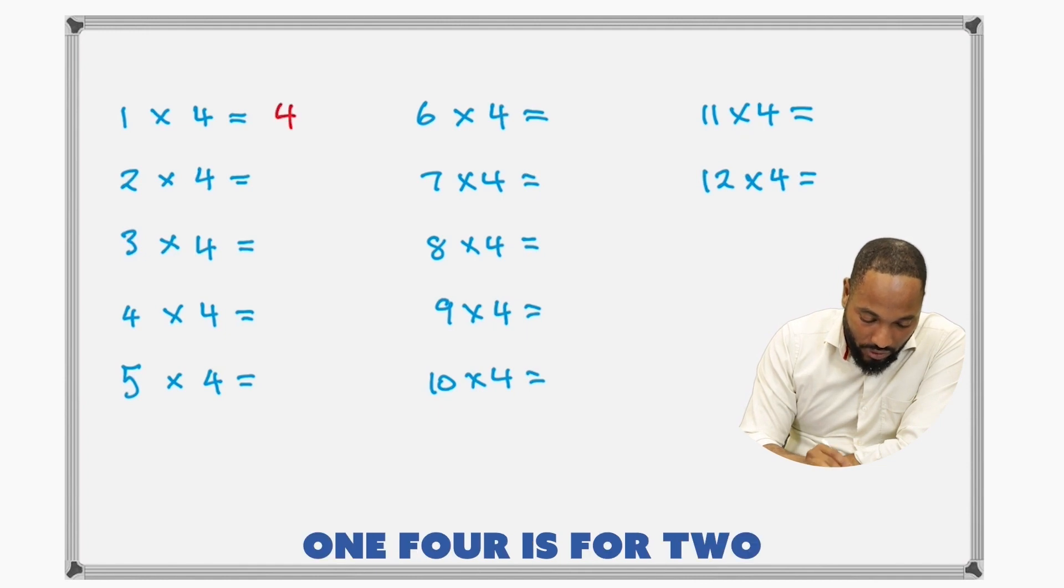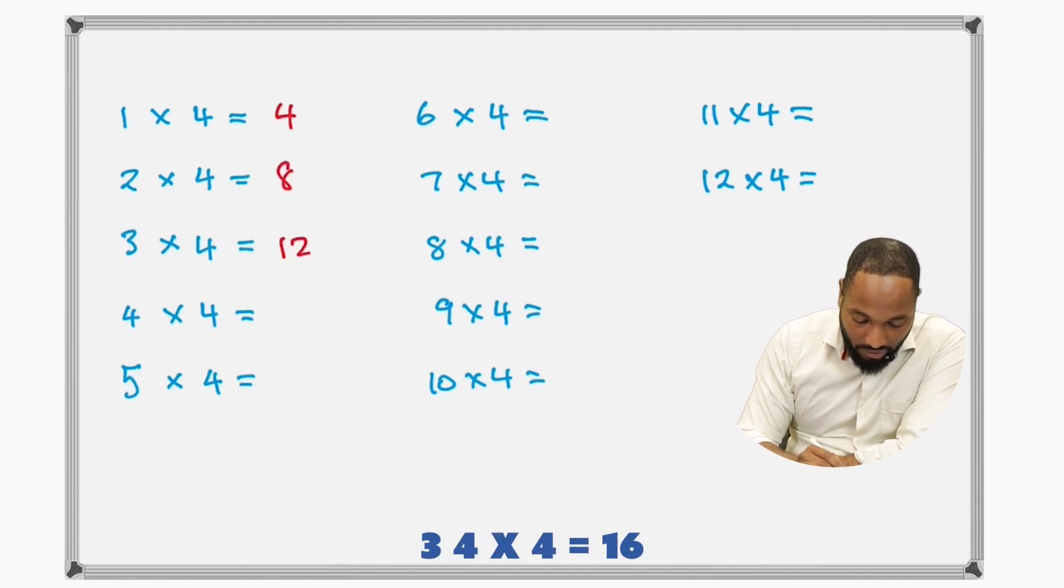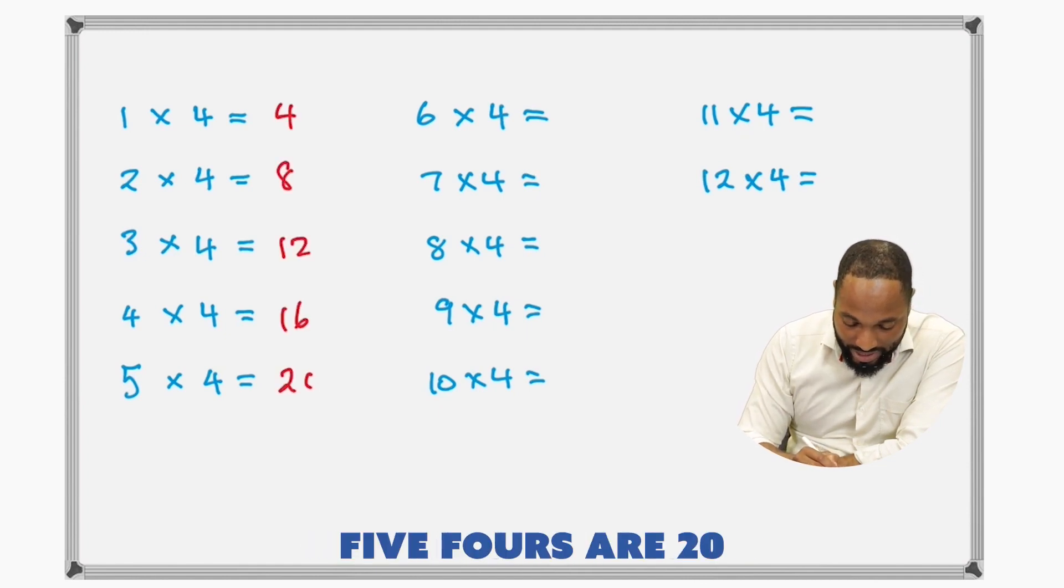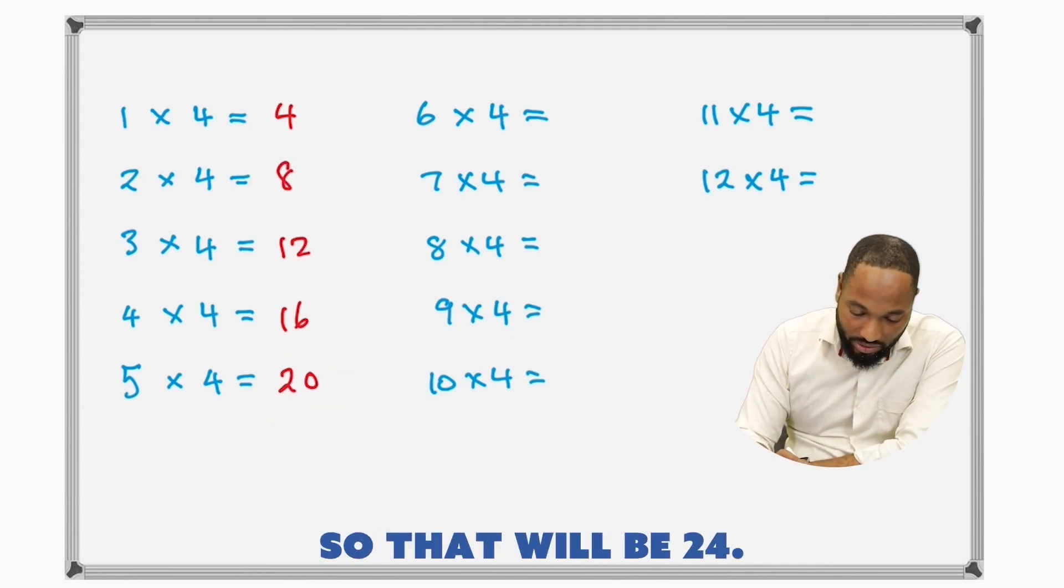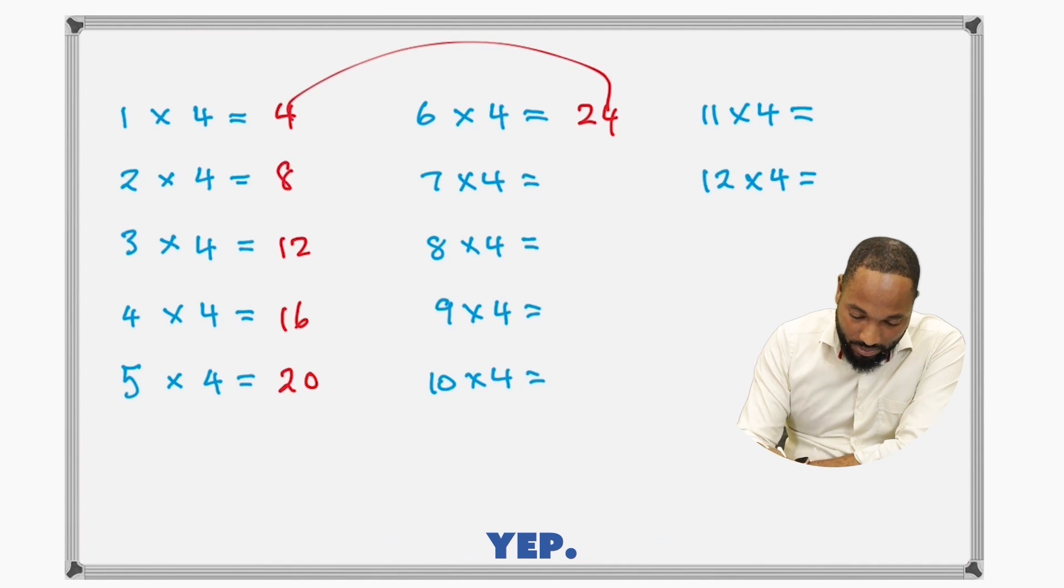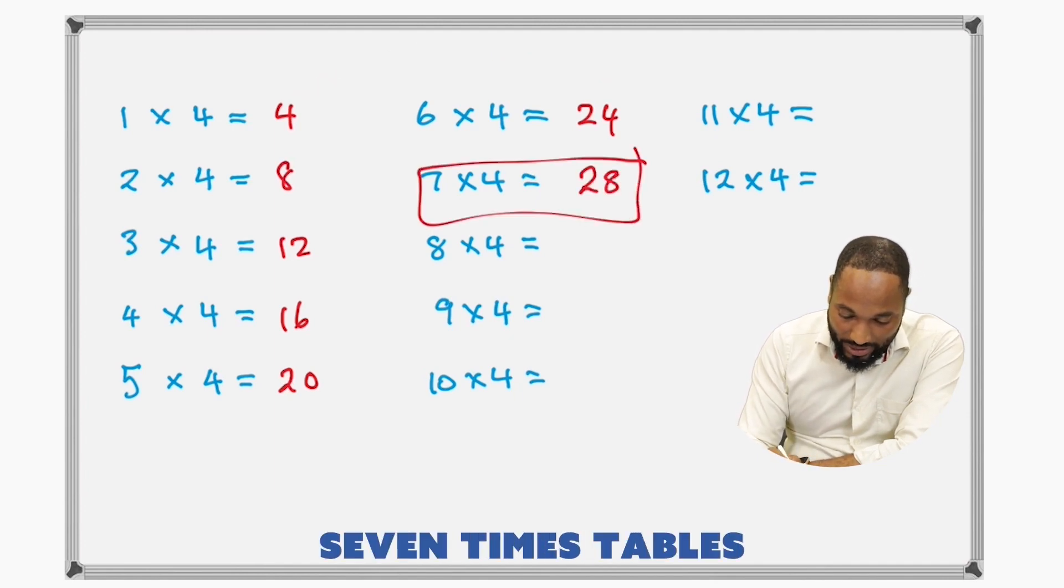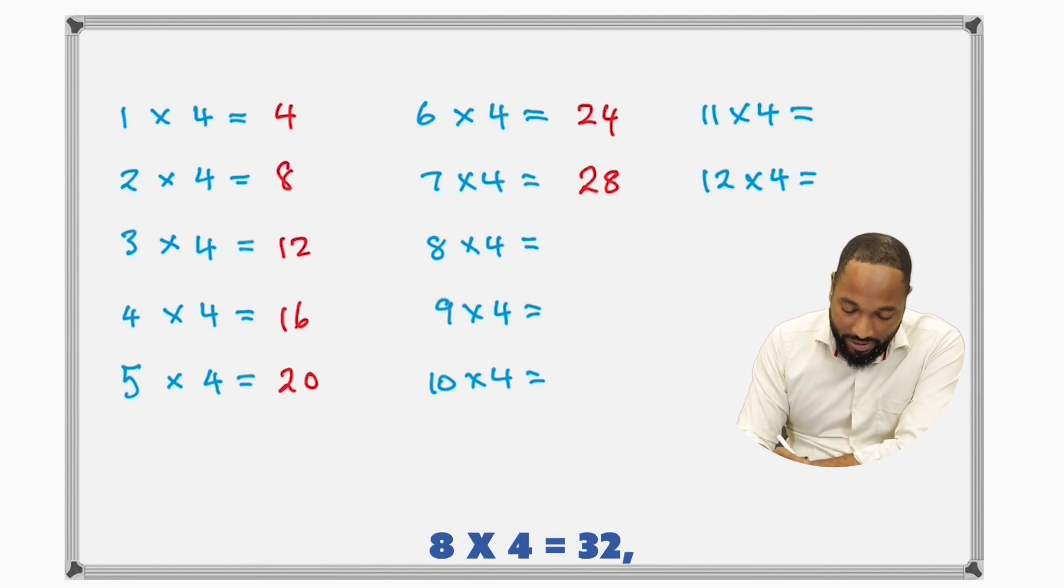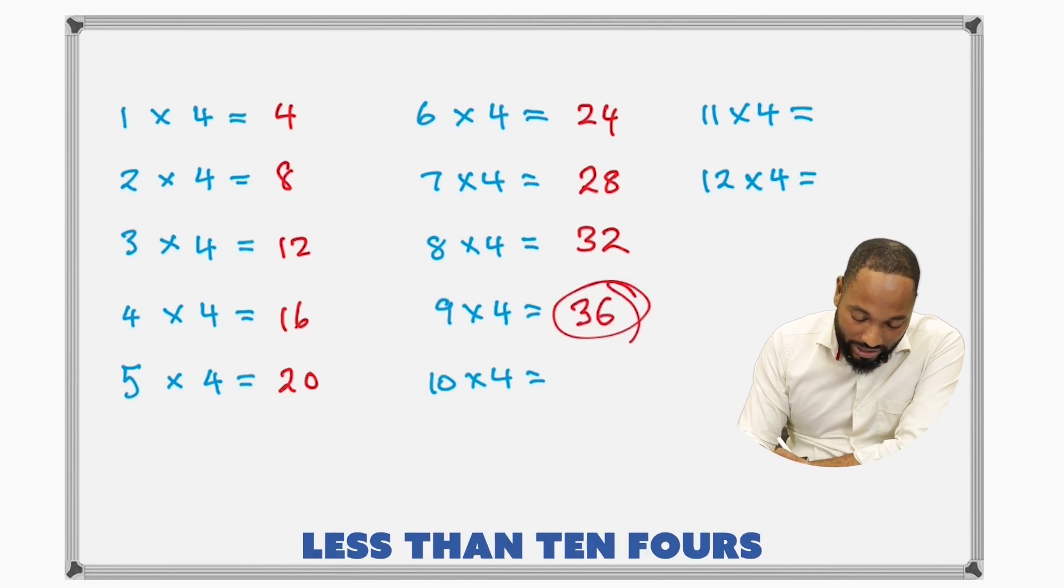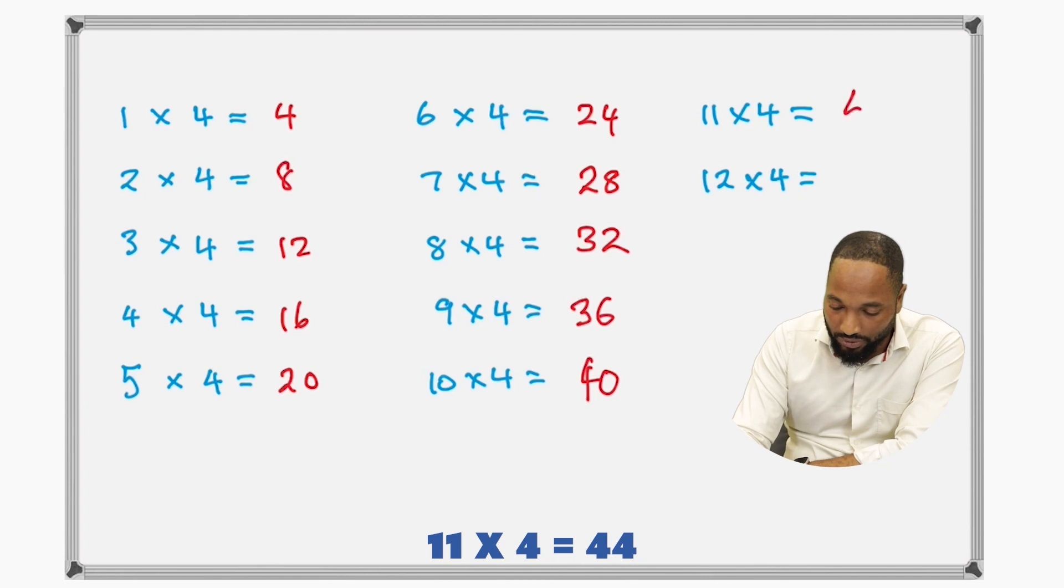Let's look at the 4 times table. 1 times 4 is 4, 2 times 4 are 8, 3 times 4 are 12, 4 times 4 are 16, 5 times 4 are 20. And once we see that zero, we're expecting a nice repeat again. So that'll be 24, then 28. 7 times 4 are 28, 7 times tables coming in there. So we're memorizing the 7 times table piece by piece. 8 times 4 are 32, 9 times 4 are 36 because it's 4 less than 10 times 4 which is 40. 11 times 4 are 44 and 12 times 4 are 48.